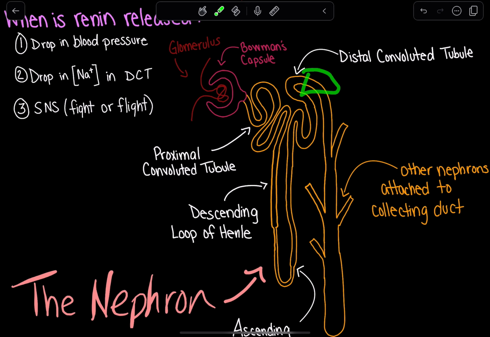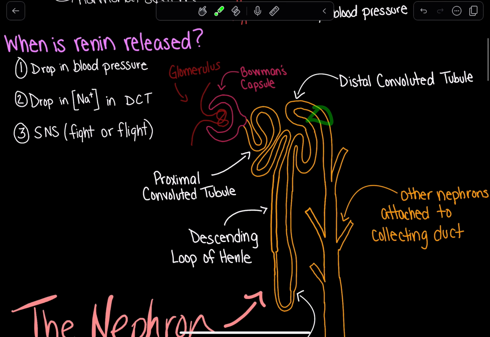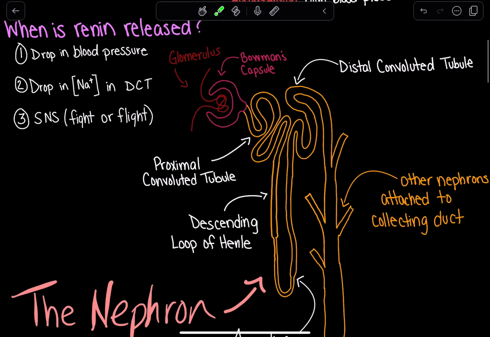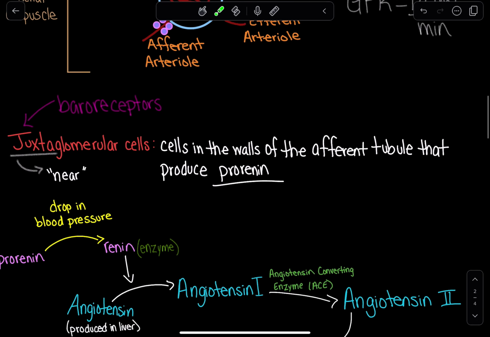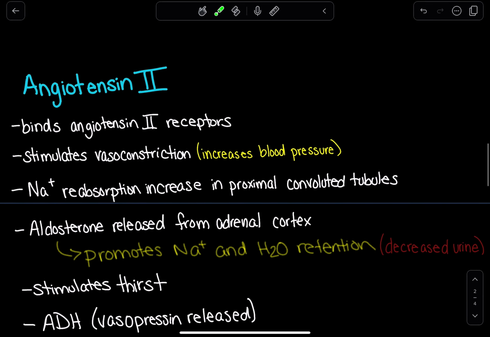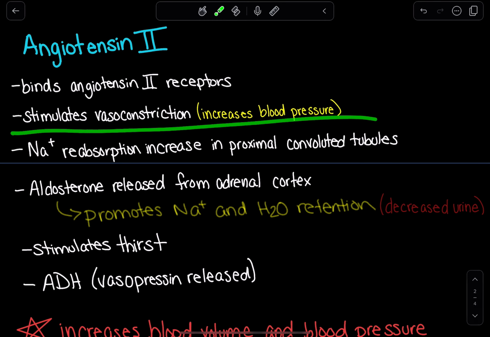And if you don't have much sodium, your distal convoluted tubule will know that, okay, there has been a drop in blood pressure, there is less sodium, I need to tell the juxtaglomerular cells in the afferent arteriole to release prorenin and cleave prorenin to produce renin. So it's all connected in a very complex and exciting way. So going back down over here, we talked about vasoconstriction.